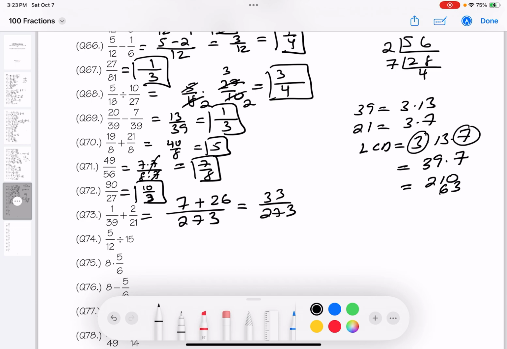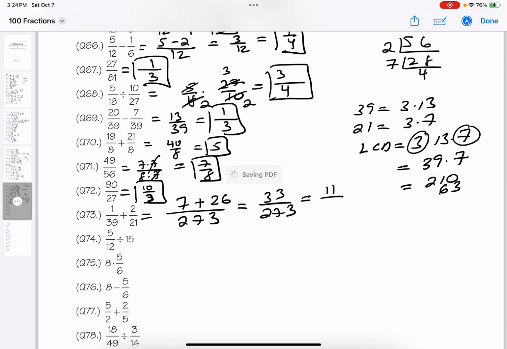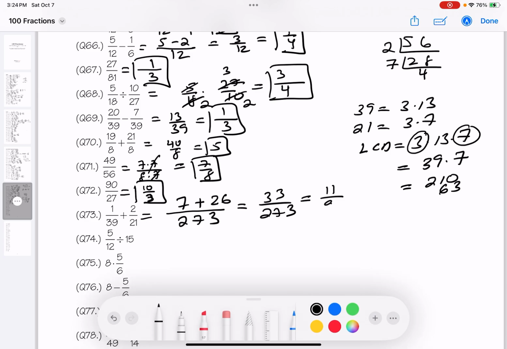All right? So I'm going to say I'm done there. Make sure of that. Yeah, 273 has a factor. Oh, you know what? There's a factor of 3. I should say I'm not done. 3 goes into 33 11 times. And 3 goes into 273 7 times 13, which is 70 and 21, 91 times. I'm sorry, I just misspoke. The 3 canceled. I'm left with 13 times 7, which is going to be 70 and 21, 91.